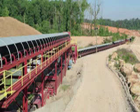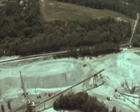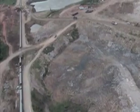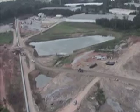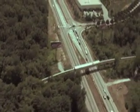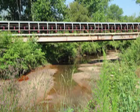And by transporting the soils undercover, dust was kept to a minimum, and work even continued in light rain. The project was not without its challenges. With the Flint River and its tributaries nearby, a 3.5-acre man-made pond was constructed for wildlife and wetlands mitigation. Over 28 local, state, and federal permits for the surface mining operation were obtained in order to convey the fill material. The conveyor crosses 4 major highways, including Interstate 285, the Flint River in 2 locations, and a wetland area.